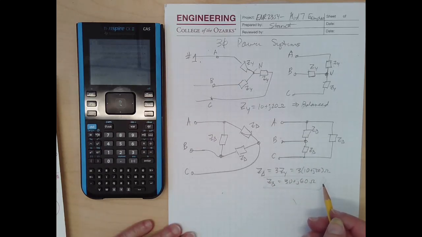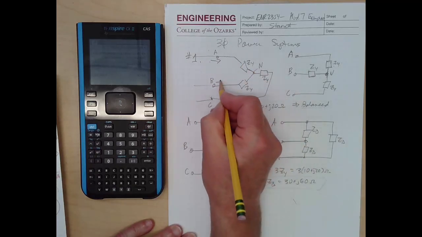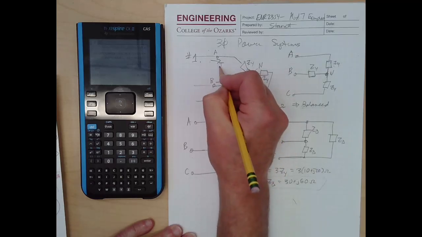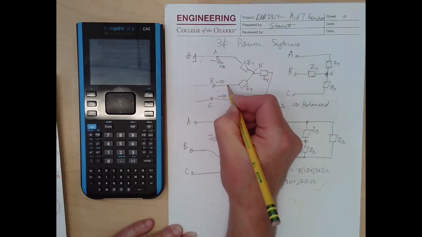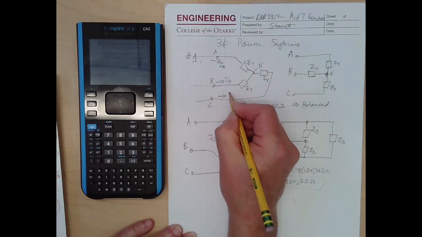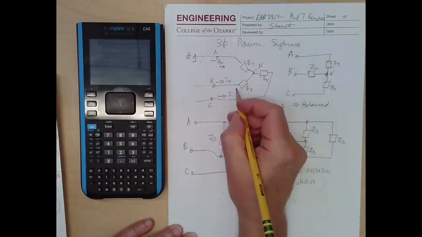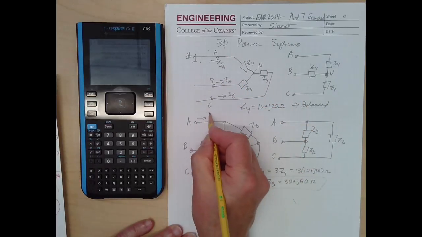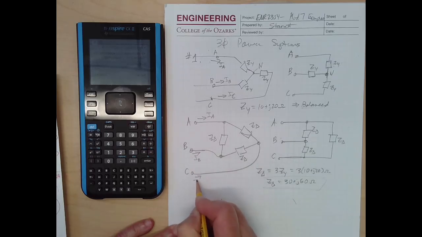Let's go ahead and name all the voltages and currents just so that you can get used to the convention. We would have 3 lines, so we have 3 currents in the different lines. We call them the line currents. So IA, IB, IC. And that would be the equivalent kind of thing here, IA, IB, IC.